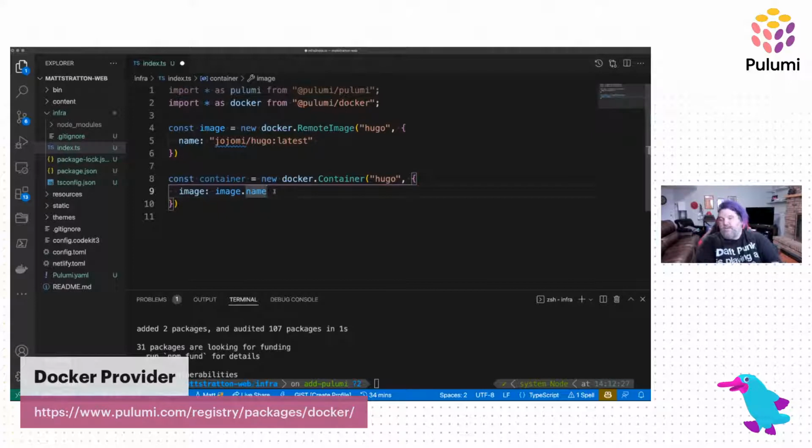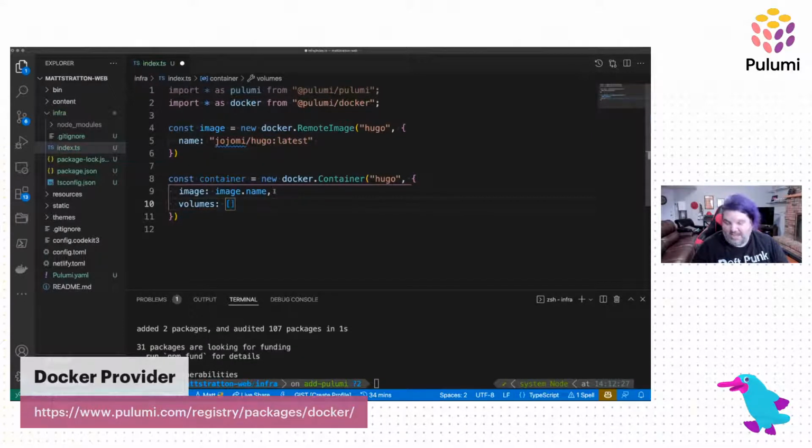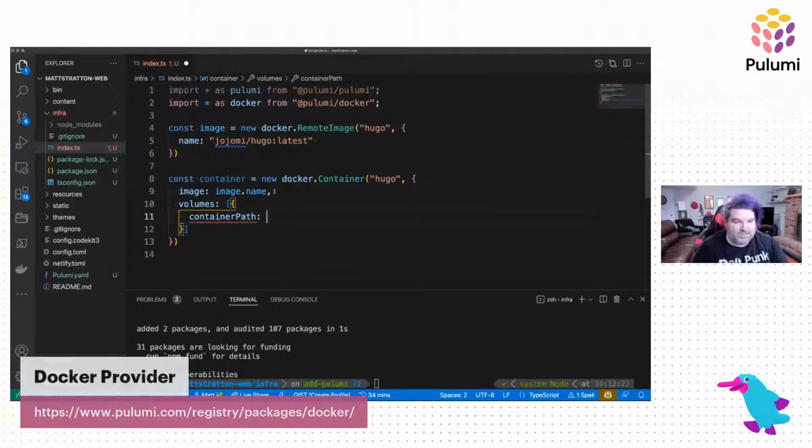And then there's a couple things. So when we look at the way this container works, it needs a volume mounted. So it's expecting within the container there will be a volume called source. And that's where it's going to pull from. And then we're sort of saying we want to map that to the actual current directory. I think this is how I want to do this. I was trying to remember. It's been a while since I built Hugo with Docker. So we're going to see, but I think this is what I want.